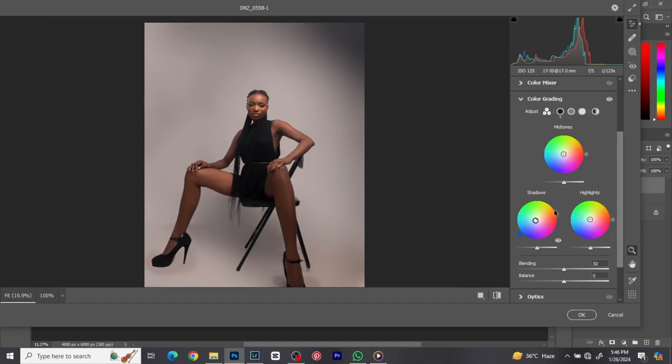Same for everything. And what I just do is move around the color, that's the hue of the colors, and just pick the right one I feel for the image. I'm a kind of cool color person. So I think I'll just work around here first. I'll leave it around here for that. Then I'll go to my shadows.